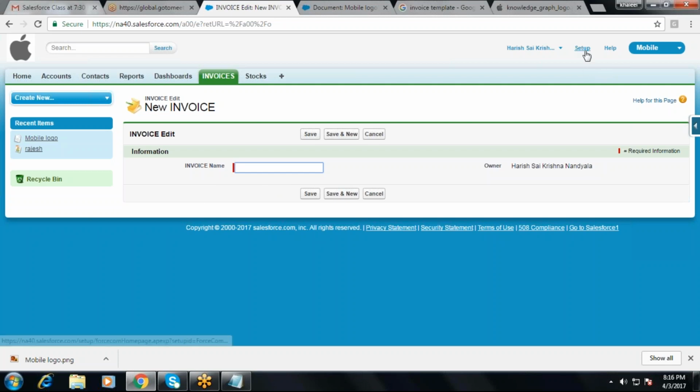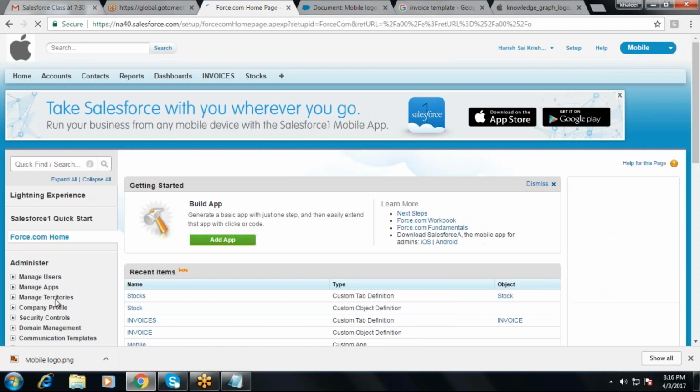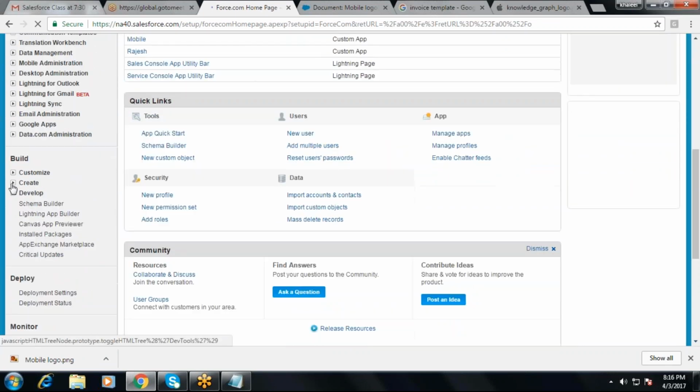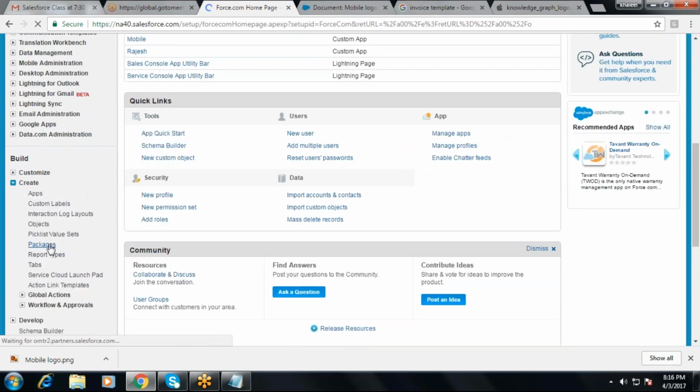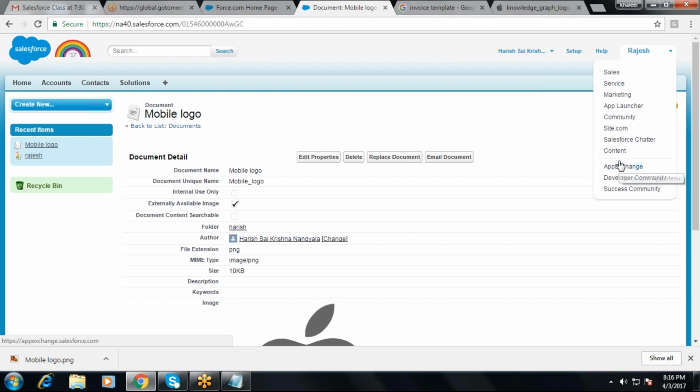Right, fine. Let me go to setup again, same thing, nothing else. Just click on setup. So now again same, going for create, I want fields. But look at this, whenever we were creating, there is an option called apps, there's an option called objects, but we don't have any option called fields. But the thing is that we need to create the fields inside of the object. Am I right? So I want to create it inside of the object. Let me just give me a moment.